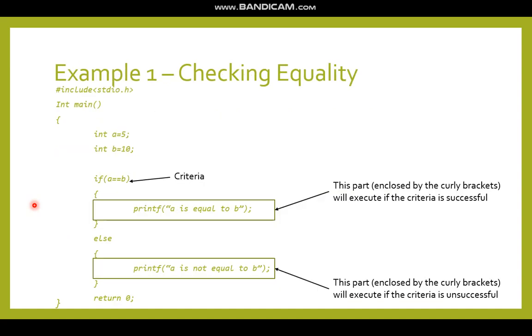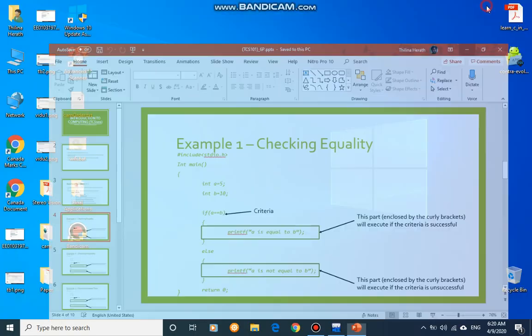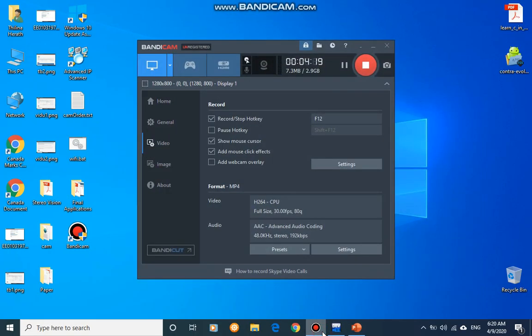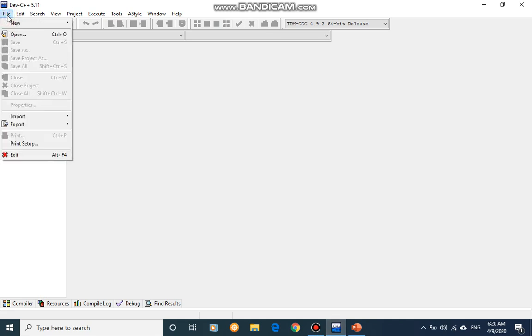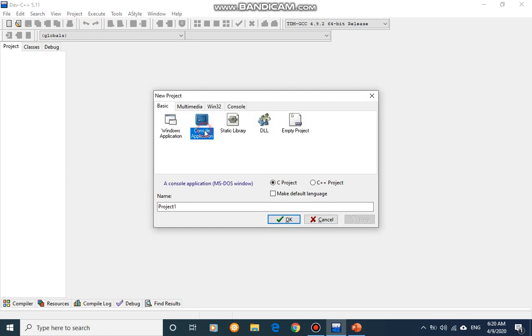Okay, now this is the practical one. We will try to implement it by using DevC++. I will start DevC++ and start a new project, a console application, C. This is our practical 4.